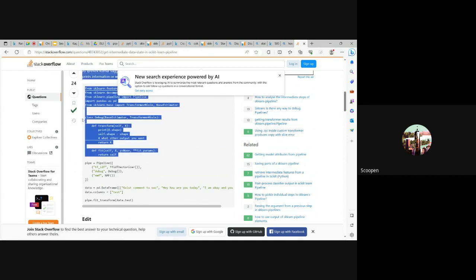Or you can use the second method where you put a debug step here. So I can just show you how it is done. A new class is created called debug. It is a subclass of BaseEstimator and TransformerMixin, which is going to have two main methods, transform and fit. And because this is a transformer, we can add it to a pipeline like this. So now it is getting added to a pipeline.